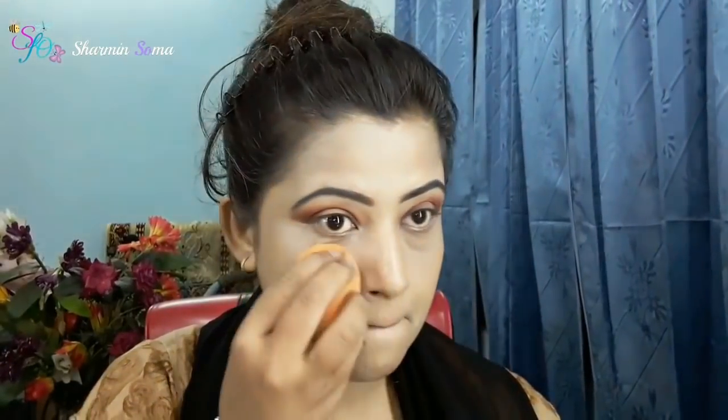And now I'm going to work on my lower lash line, and the first color I'm using is named Tangerine, and I'm applying it only on my outer and inner corner. Next, using Amber and Tiramisu shadow together, I'm applying it the same way on the outer corner and inner corner of my eyes.